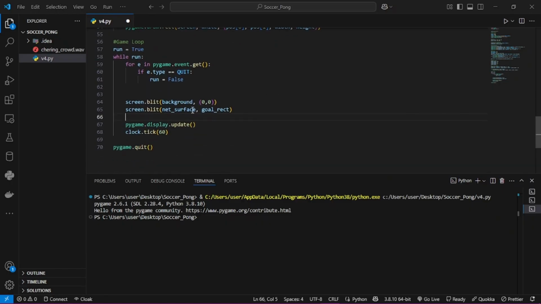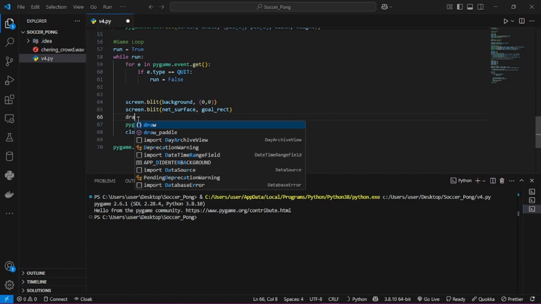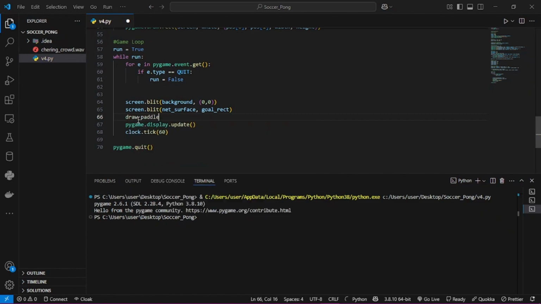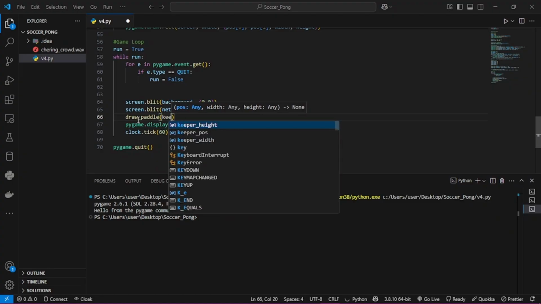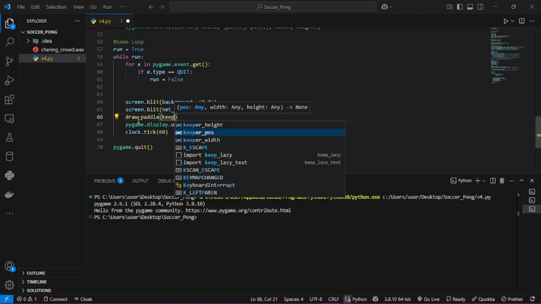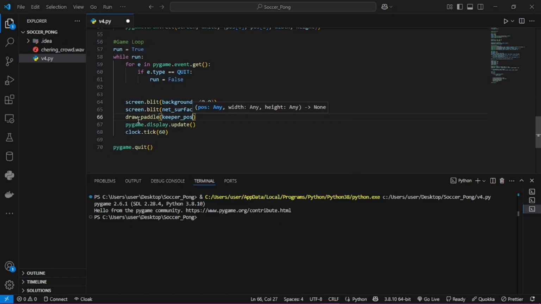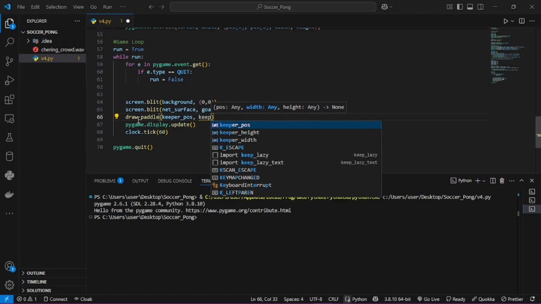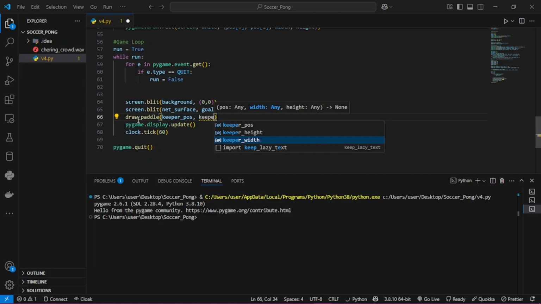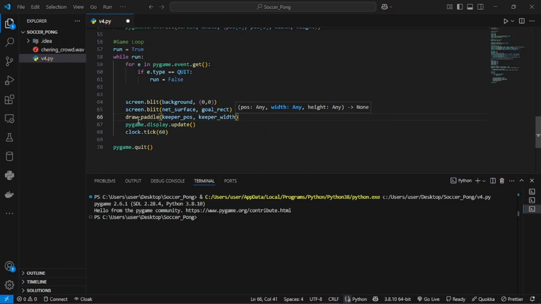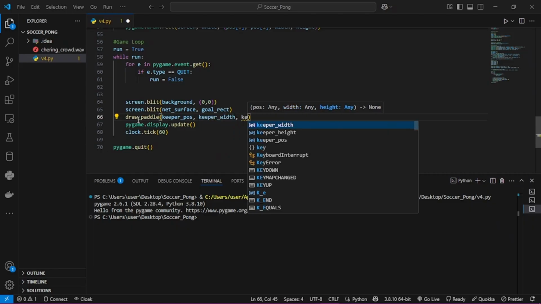So we want to come over here in our whole game loop, not in the for loop, but in our whole game loop. And then we call our draw paddle function. We're going to call it 2 times. So we call it for the keeper. Then we also pass in our keeper width, I think, and the keeper's height.